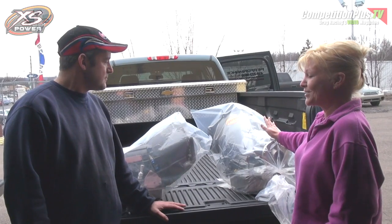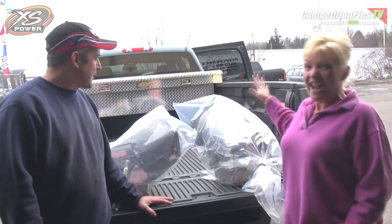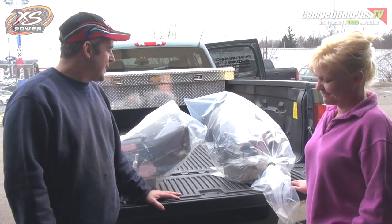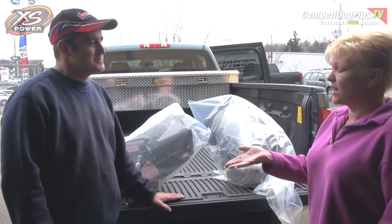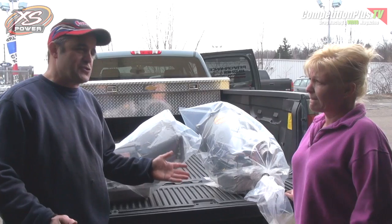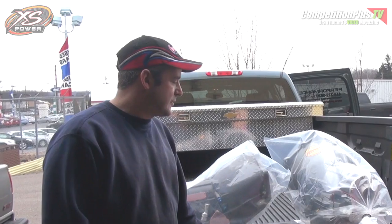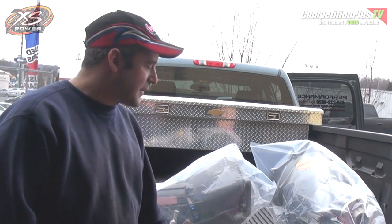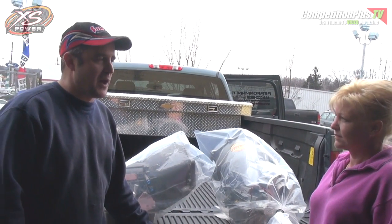And what else did we get a chance to do for me this year that I've been so excited about? Well, you've got a new bell case — got rid of the ugly-looking stock one with the shield on it and everything. And now we've powder-coated the bell case and we're set to go. Which is something you guys have been offering for a while? Yes, everybody with a dragster gets them powder-coated because they clean so easily. The regular bell case is porous — keeps the dirt inside. The powder coat just wipes off, they look nice.